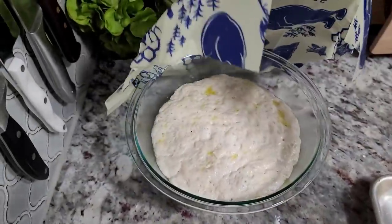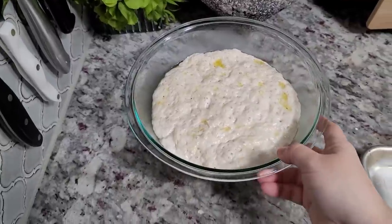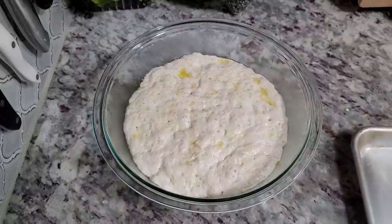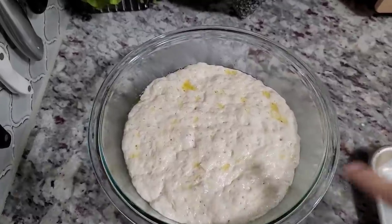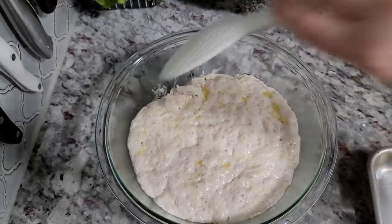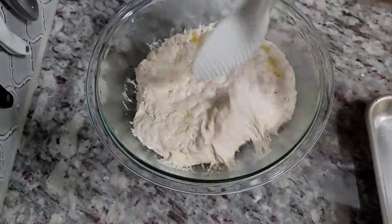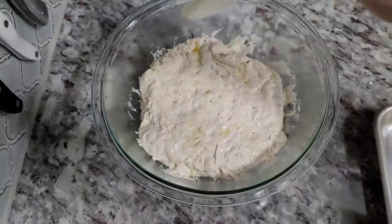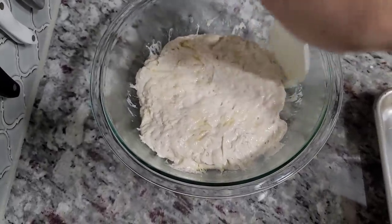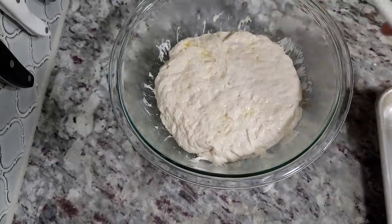So it has been around six hours. If you make this the night before, you want to cold proof it or let it slow proof in your refrigerator overnight — I like to do that as well. I'm going to gently lift this away from the sides of the bowl and put it into my baking pan to proof once again. You see it's gonna deflate, but it's just ooey gooey, wonderful, tacky dough — and that's what you want.